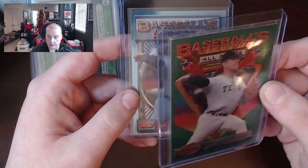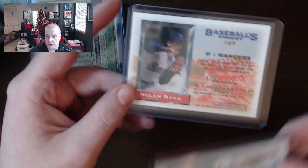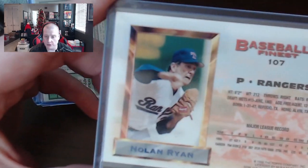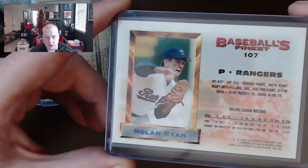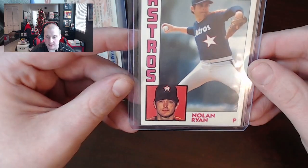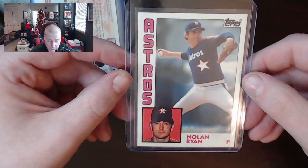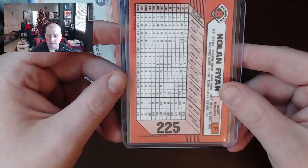We've got some Baseball's Finest All-Stars and a Baseball's Finest promo card out of 5,000. This is probably the worst picture I've ever seen of Nolan Ryan — on the back of this card he literally looks like the old dude from Poltergeist 2. He looks like his waitress just asked him if he wanted mashed potatoes with his bacon — or he needs a new adult diaper. Here's a 1984 Topps Nolan Ryan — the only reason I'm including this is because it's a Tiffany. Yes, the Tiffany cards are more valuable — it was a higher-end set, less of them made. For all these overproduced 80s cards, when people are looking for exclusivity, Tiffany cards are worth quite a bit more. 1987 Topps Tiffany, 1991 Topps Tiffany, 1991 Record Breaker Topps Tiffany, and 1989 Bowman Tiffany — all Nolan Ryan.